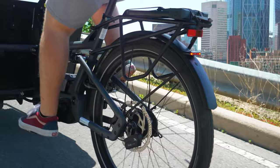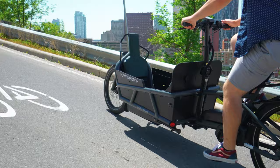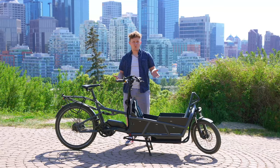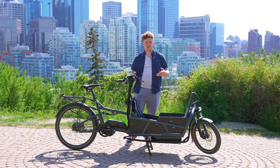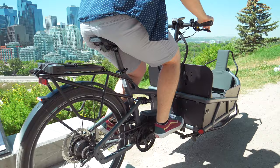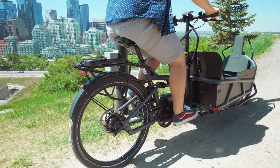The car is still for those longer trips — the weekend rides out to the mountains or recreation, anything over 20K realistically. But the Load, and other cargo bikes like it, are for that shorter trip: the five kilometer trip, the 10K trip — groceries, taking the kids to school or to practice. We've really seen a big lifestyle change here in Calgary and other parts of North America.